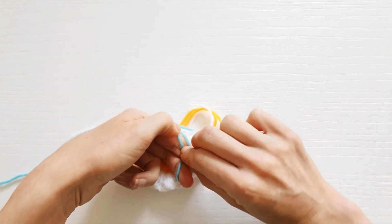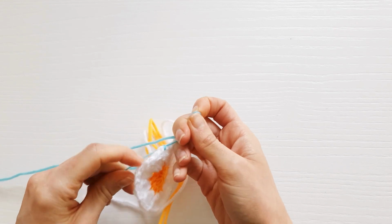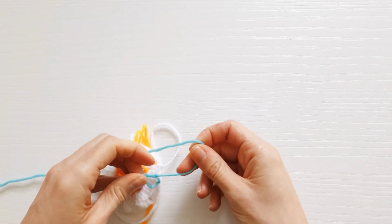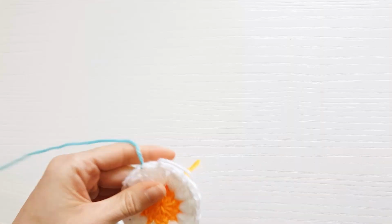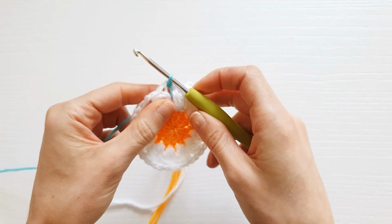The back of the project does look a little bit yucky right now, but it will look very pretty and cute when we're all done. For this heart, we're going to work 2 rounds, and then that will be it. So 2 more rounds and we're done with the project.